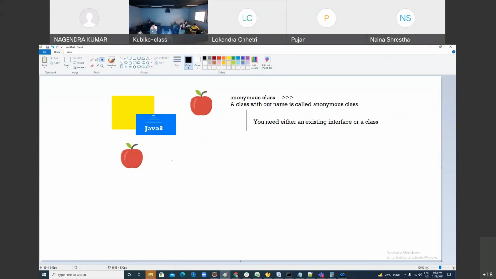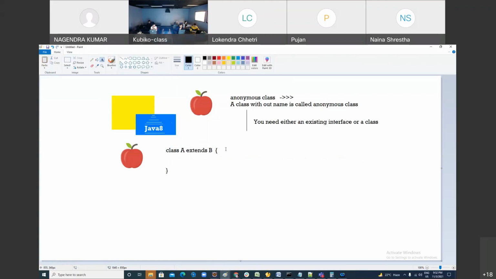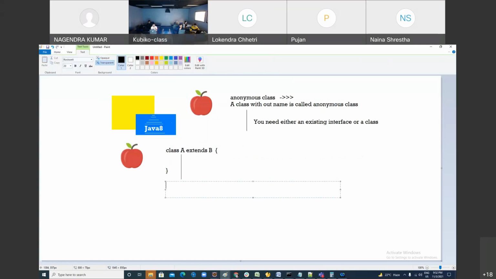Fine. If I want to create a class, I can write class A extends B. So here, is this class an anonymous class or a named class? It is a named class, because it has a name.